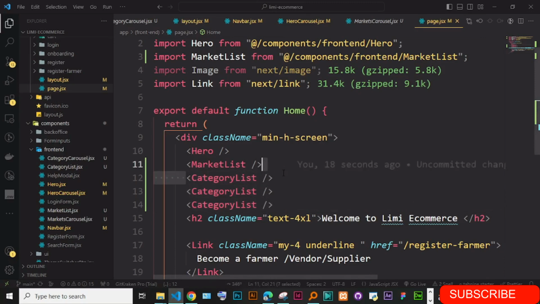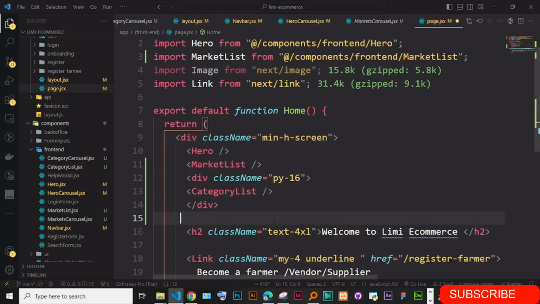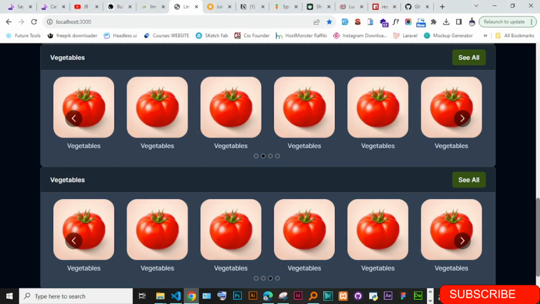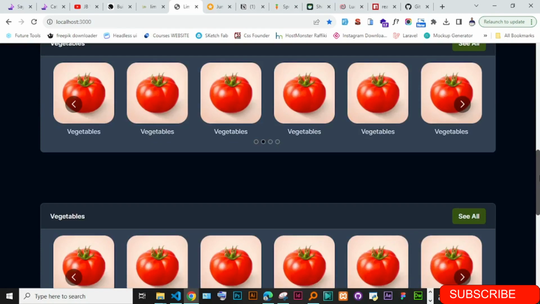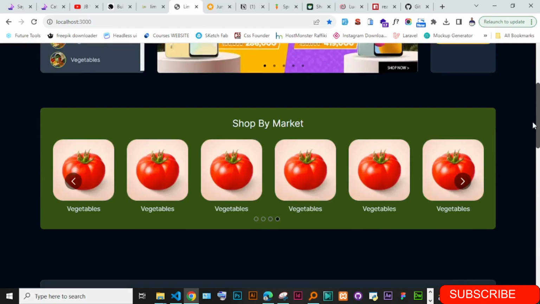So you could just come here and put a category in a padding Y of 16. Let's see now. Yep, so this is nice.